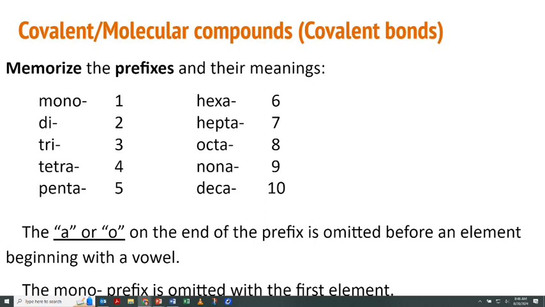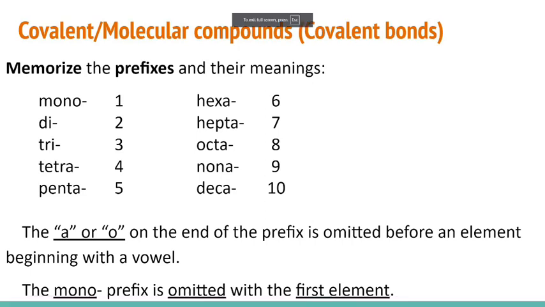And also on the note of that mono prefix, we do not put the mono prefix on the first element. There are lots and lots of compounds that just have one of the first element in their formula, so we don't want to start a majority of our compound names with mono. It's understood if we say carbon dioxide, even though we don't say monocarbon dioxide, that just saying carbon there at the beginning means there's just one of them. We do still use the mono prefix on the second element, but we do not use it on the first element.